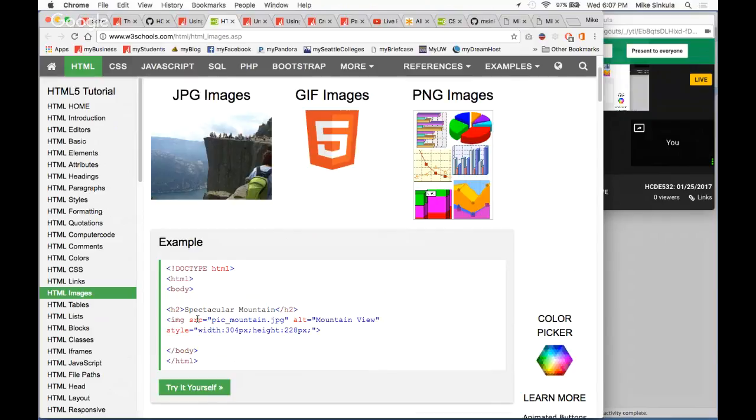And then let's quiz some people here. If I were to say, what do you call this word right here? This or that or that? The things in red right there. What are those called? Attributes. You're supposed to say it out loud, right? These are called attributes, and then attributes have values, right? So we are going to use the source attribute, and we are going to put an image into our page.